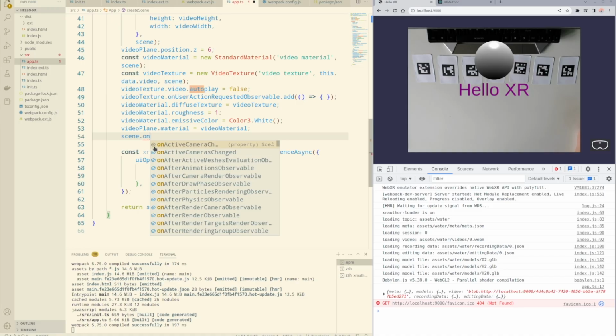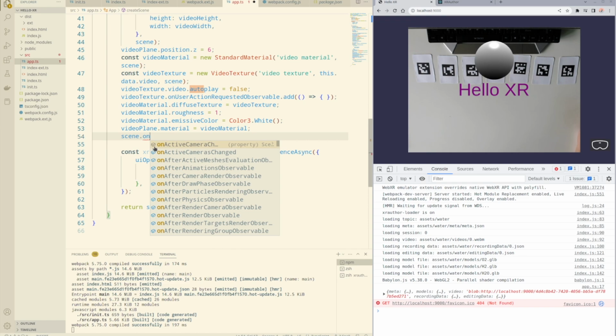Then you can just add the callback function to the observables. But the video texture is not a part of the GUI library, so it doesn't have this kind of method on the object.